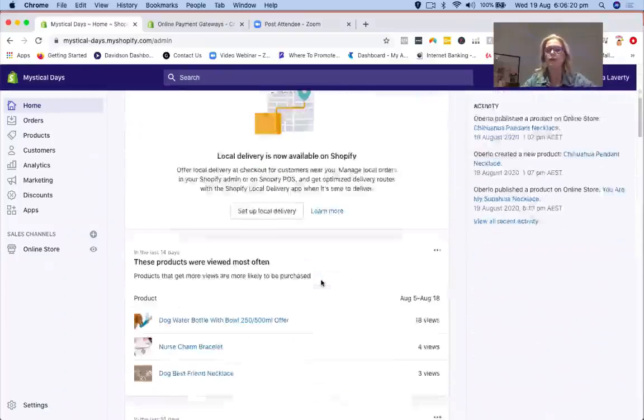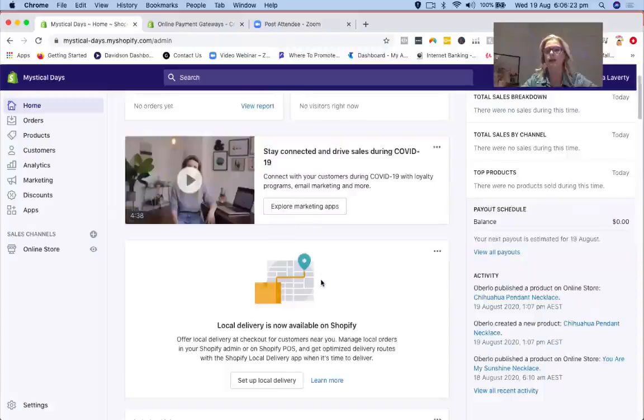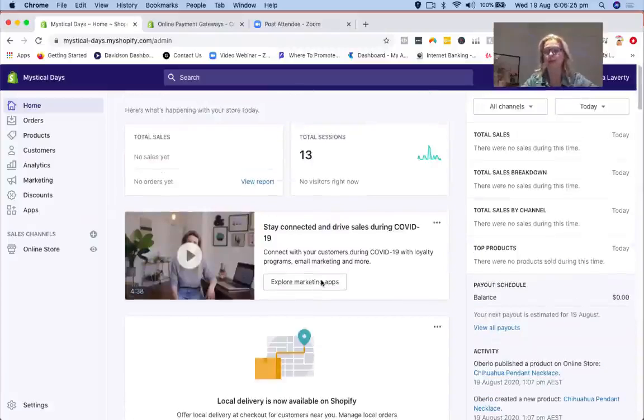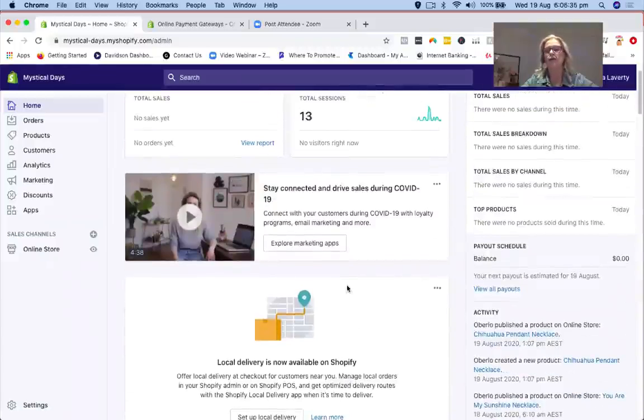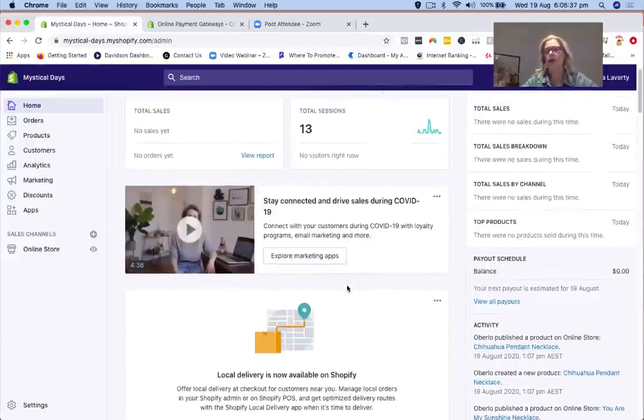Most of what you're going to get on that front page is mainly advertising stuff and information, updates, etc. from Shopify themselves. And there's a few odds and ends down there that are just at a glance. So there's no need for me to go through everything on this homepage because it's only a collection from other pages.